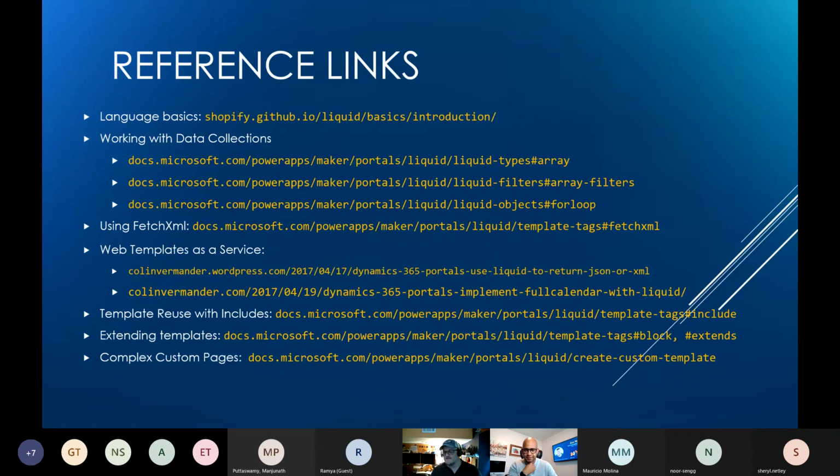Actually, I just faced this cache refresh issue very recently while I was working on some custom page with Liquid code and Fetch XML, and I came across a trick for the Fetch XML, which is that you can play with the created on field of an entity. You just need to create a filter and apply the less than operator. I'll just post the link over there if anybody is having this issue. So I just wanted to share. Yeah, that'd be great. Absolutely. I just posted the link over here. Awesome. I will copy this link and check this out for sure.